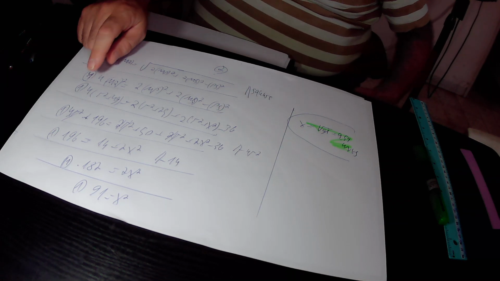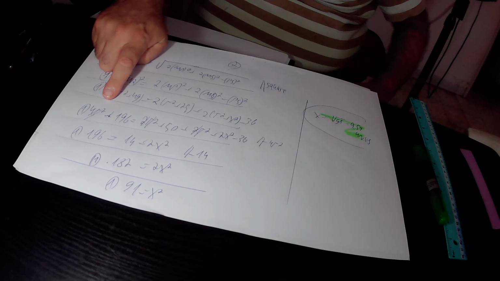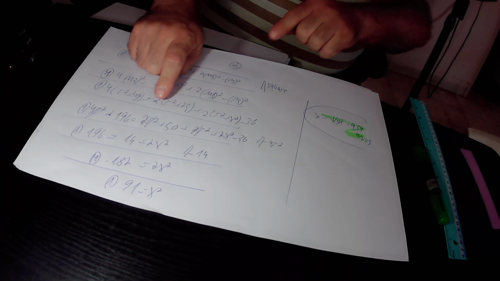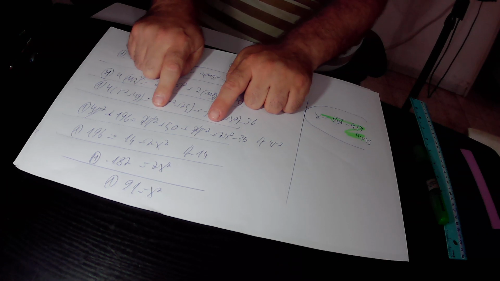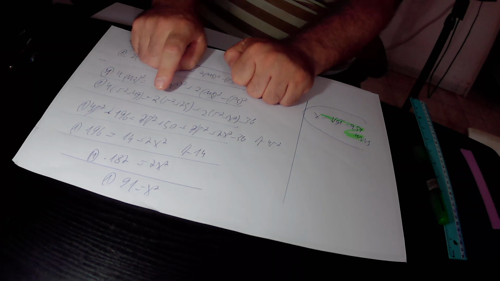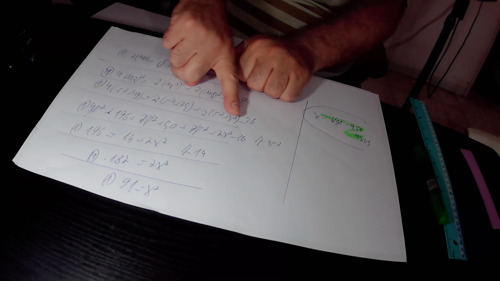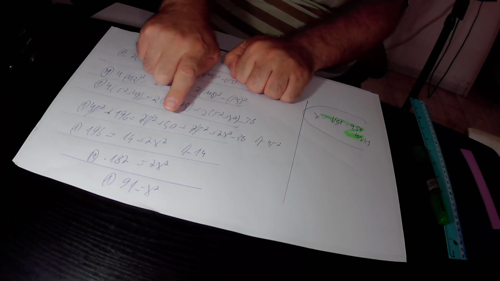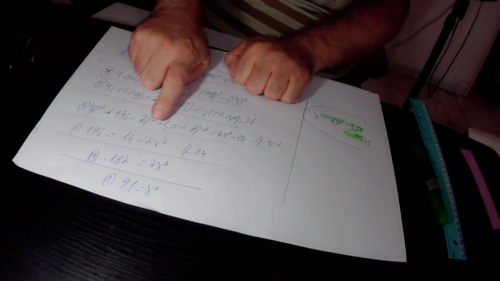Here we subtracted 4r squared from this equation, so 4r squared gets cancelled here. Here 2r squared plus 2r squared is 4r squared, so those two expressions will also get cancelled. After we cancelled 4r squared from both sides of this equation, on this side we are left only with 196. On the other side we are left only with 50 minus 36, that is 14, plus 2x squared. So in total, we find that 196 equals 14 plus 2x squared.